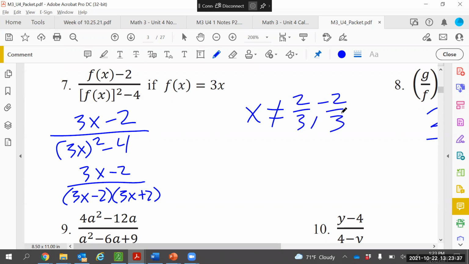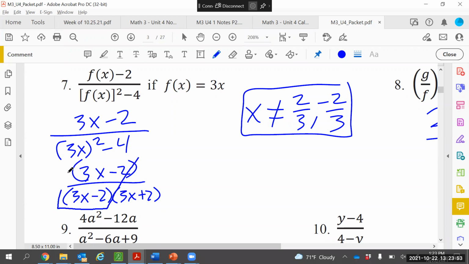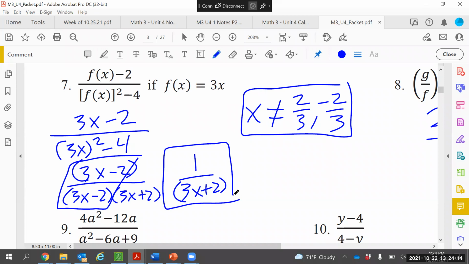So you need to have both of those listed, whether you do plus or minus, you list them both like this. Whatever you want to do, we need both of them. Then the 3x minus 2 factor, is everybody good with the 3x minus 2 factor becoming 1? I have the same entire factor, 3x minus 2. That will simplify to 1 because I have the exact same factor on the top and the bottom. So this all becomes 1 over 3x plus 2. Oops. You can put that bottom in the parentheses or not. It doesn't matter.